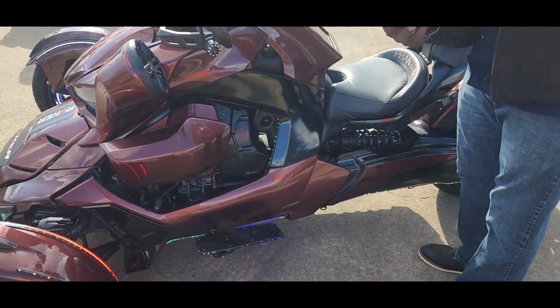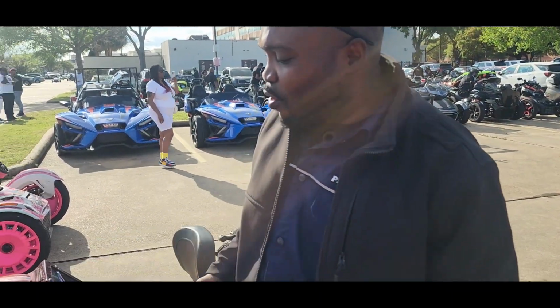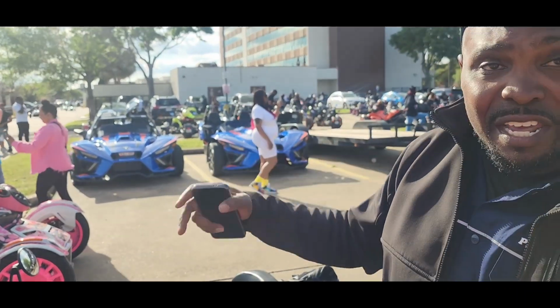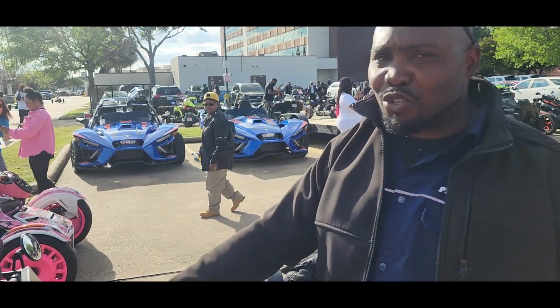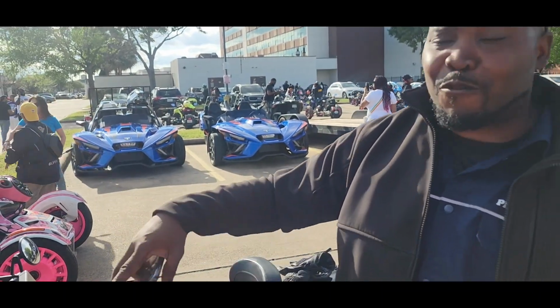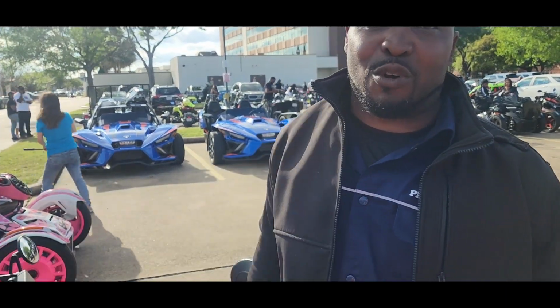It's popping, bro. Listen, I got a lot of things coming. I got this thing called Auto Boost. What Auto Boost is, it connects to your bike or your car. If you get a dead battery, you just jump it from your phone. Never have to open your hood. And it'll let you know if your battery's going dead, so you'll catch it on notification. And for your car, it'll let you know if your alternator's going bad.